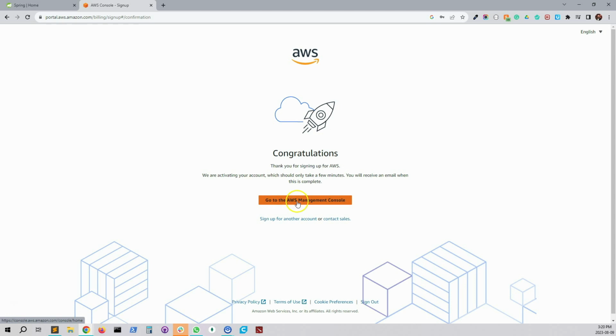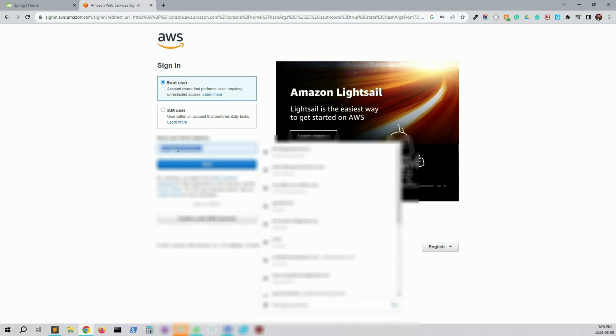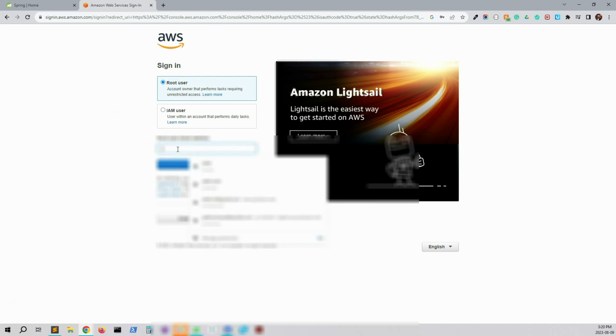So I'm gonna click on the go to AWS Management Console, and then here in the root user I'll put my username, which is my email address.